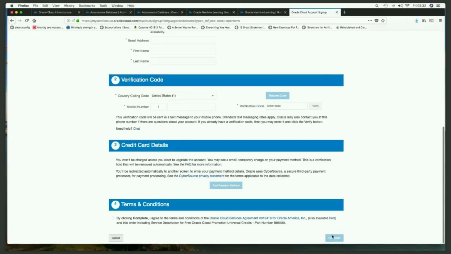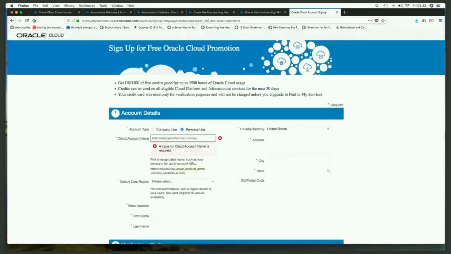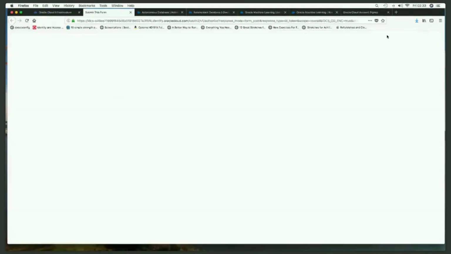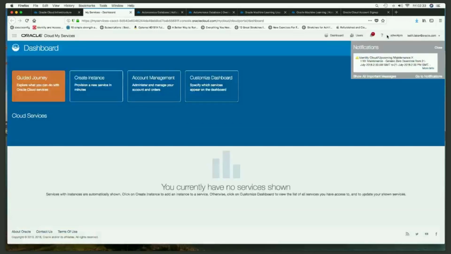And once you're in, if I go back to my services, it's not bound to Autonomous Data Warehouse Cloud. So if you wanted to combine Autonomous Data Warehouse Cloud with, say, data integration, you can do that as well. Oh, we'll also give you information about upcoming maintenance that we're about to do. So you'll get notifications coming into here. We'll also email you as well.